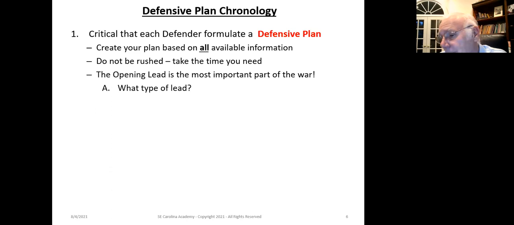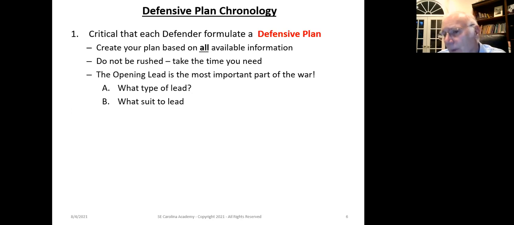It also allows you to gather information from your partner based on the signals they give you. So, you know, there are attacking leads, there are passive leads, and so forth. And we'll go through those, and I'll explain those. The majority of that's going to be in lesson number 1. Okay, the next thing you have to do is to decide on what suit to lead.